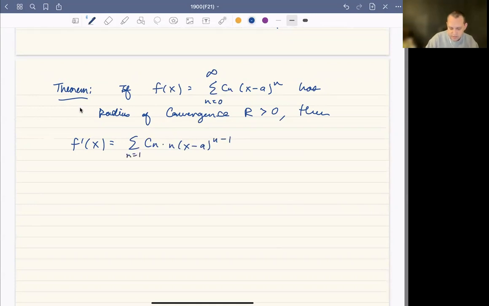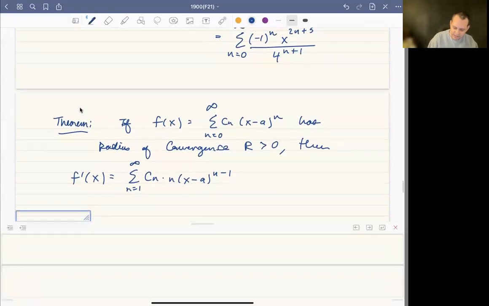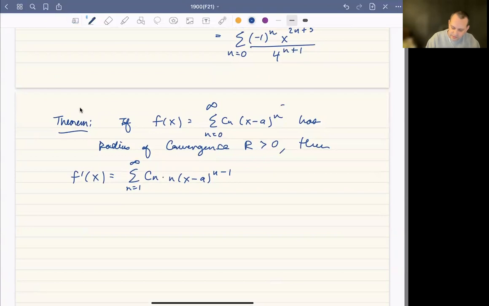And here you can start the sum at 1 if you want, because when you write out this power series, think about what this is. This is C0 plus C1 times x minus a, C2 times x minus a squared, and so on. And notice that the 0th term is a constant, and that vanishes when you differentiate. So there is no n equals 0 term. If you include the n equals 0 term, you don't have a problem anyway. So if you want to write the derivative starting at 0, that's also fine because you have an n here. So when n is 0, this quantity is 0 anyways. At any rate, this is the derivative.